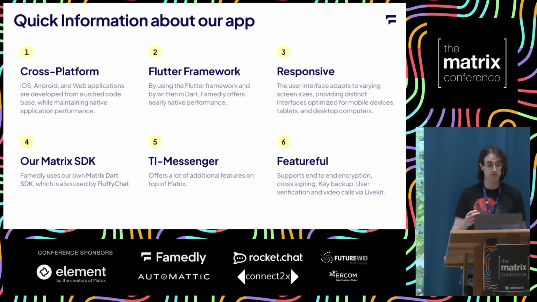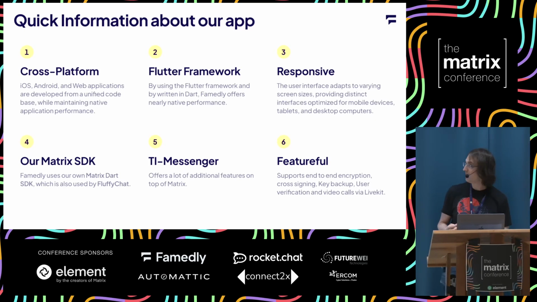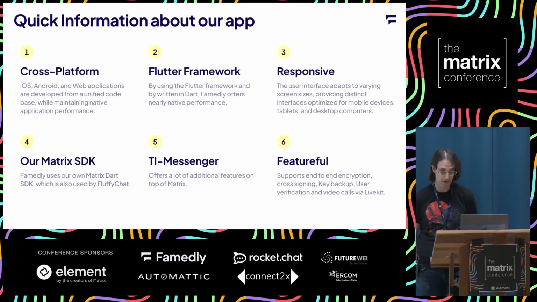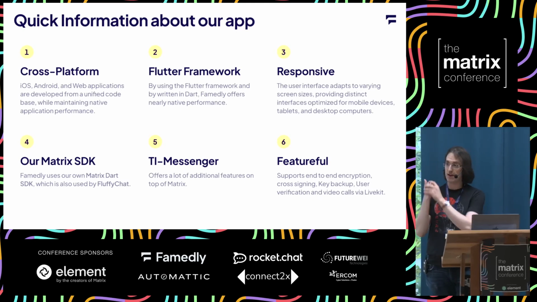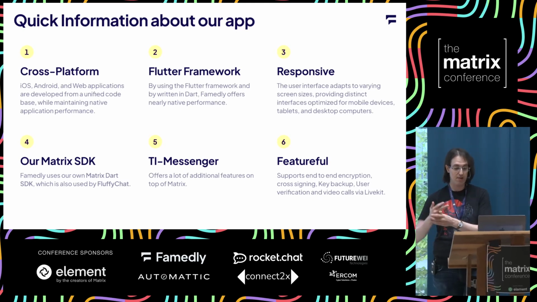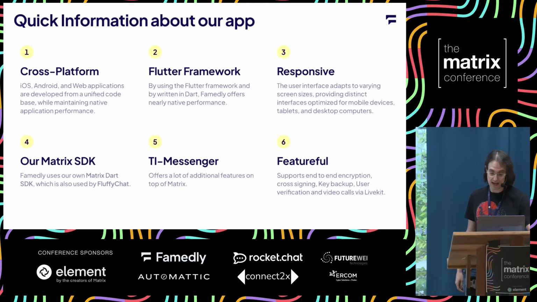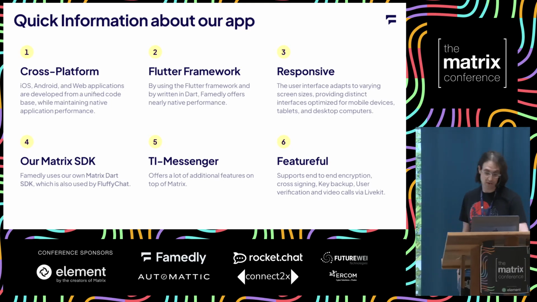Also, we are very featureful. We are a featureful Matrix client. I mean, the client has existed for six years now, so we support, of course, end-to-end encryption. We also have cross-signing, key backup, and user verification. Also, video calls via LiveKit we are currently implementing in the app. And it also already works.